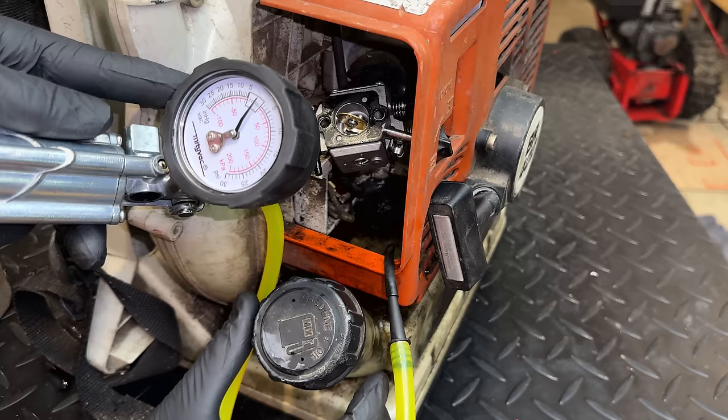Yeah, this one's definitely not very happy. It is stalling out, and when I pull the trigger, it just kind of doesn't do a whole lot. It does eventually come up to speed, and it actually sounds good at high speed, but the low speed, I think it's way too rich. At least that's what I'm going with, and that's most likely why it's flooding out. So, again, I'm going to use it like this if I can, and then we'll shut it down, try restarting it, and see if it does restart. So let's try getting it going again.